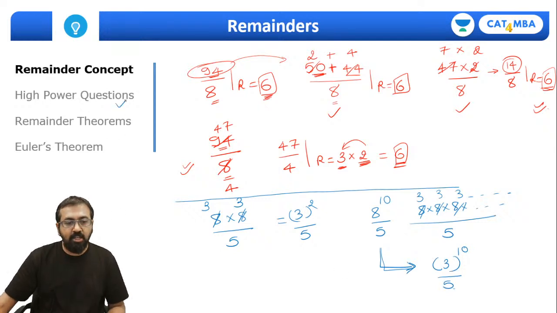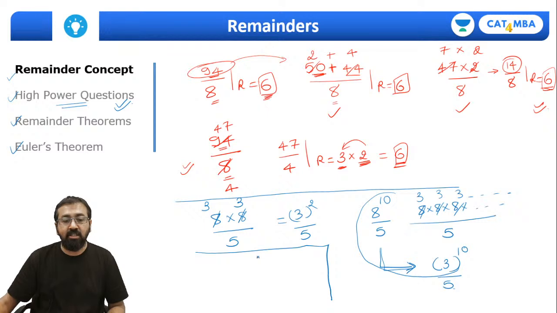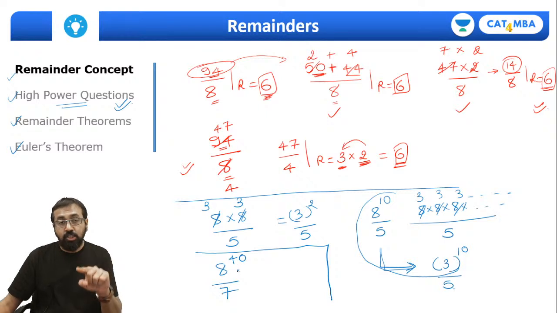Please understand, we are going to look at some high power remainder questions. As you can see in the left pane, I have mentioned the points that we are going to discuss in the next 30-40 minutes, right? So we are going to discuss these high power remainder questions, in which you will have to apply this concept. Let me take one more example so that things become pretty clear for you. Suppose I give you this kind of scenario, say 8 raised to 40 divided by 7, what is the remainder? Can I say 8 raised to 40 means 8 into 8 into 8, 40 times, and each of these 8s when divided by 7 leaves remainder 1.